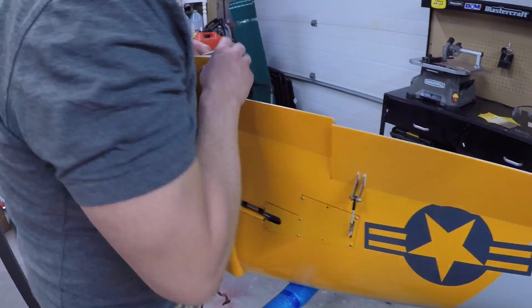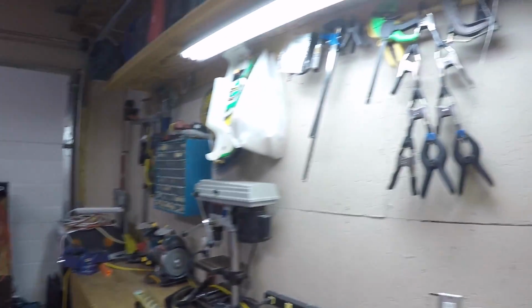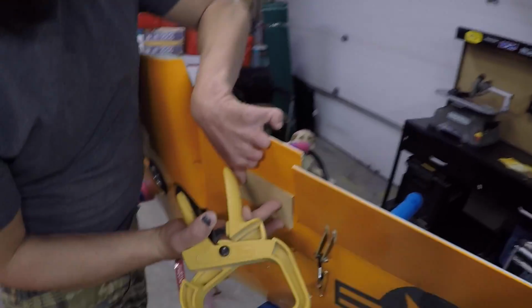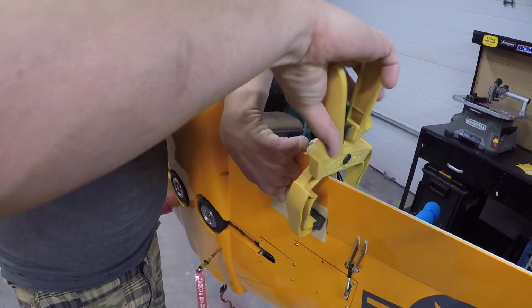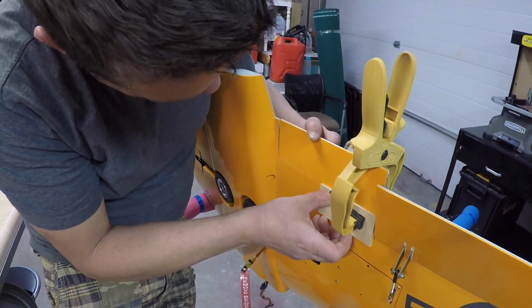And Katie just said to me yesterday, she looked at my wall of clamps and she said, do you think you have enough clamps? And I said, actually no. There's a bunch of sizes I wish I had, but I don't. So honey, there you go. You can never have enough clamps. And any of you hobby guys, you know exactly what I'm talking about.